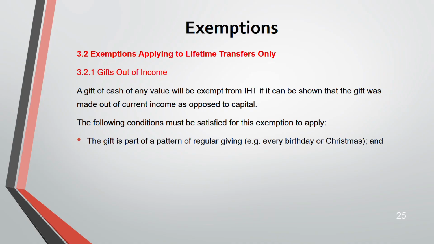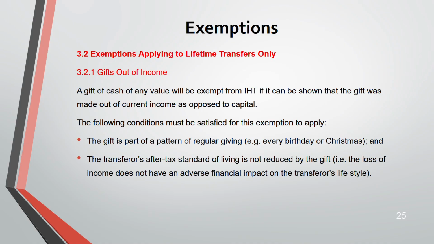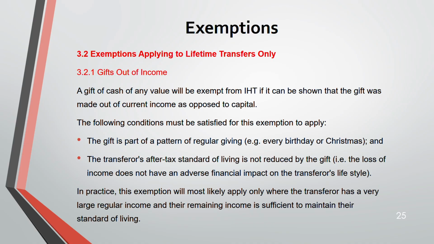First, the gift is a part of a pattern, where you are regularly giving it. For example, every birthday or on Christmas. And the gift is not affecting the transferor's standard of living. That means after the transfer, after tax, the standard of living is not reduced by the gift. And the loss of income because of that gift does not have an adverse financial impact on the transferor's lifestyle. If this happens, you can apply this exemption. In practice, this exemption will most likely apply only where the transferor has a very large regular income and the remaining income is sufficient to maintain the lifestyle of the transferor.